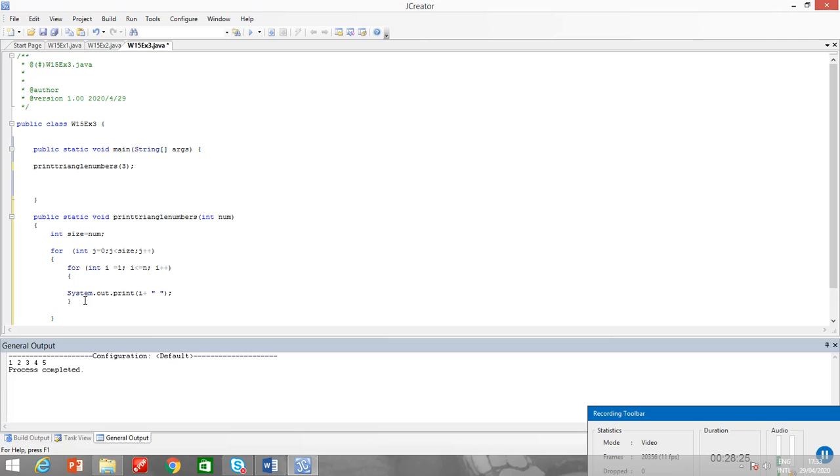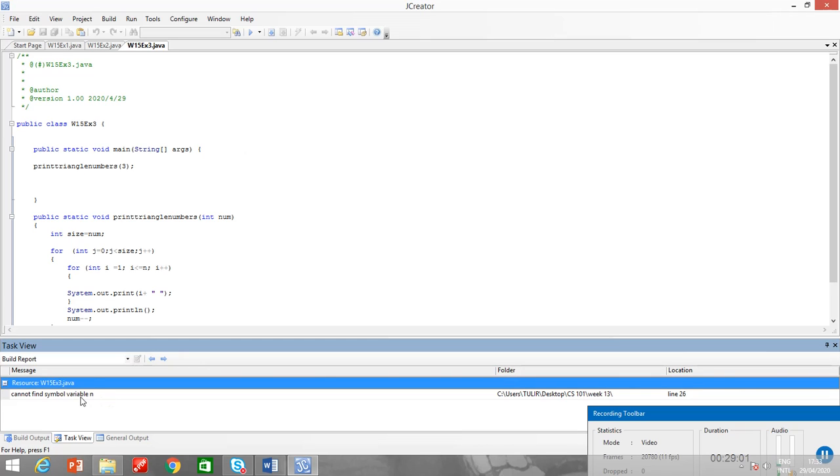Now outside the first for loop, system.out.println, and that's it. This is how we have learned already the programs when we were doing the for loops. Then what will I do? If you see, every time a column is decremented by 1. So what will I do over here? I will make the number, this variable, decremented by 1. Alright, so let's check over here whether my program runs or not.